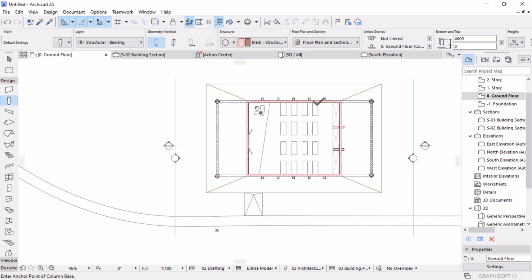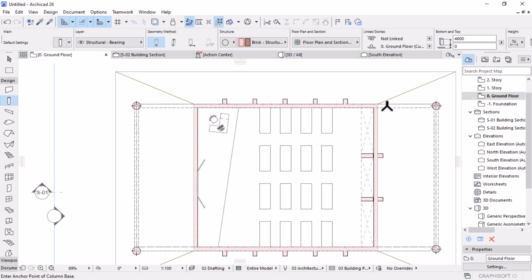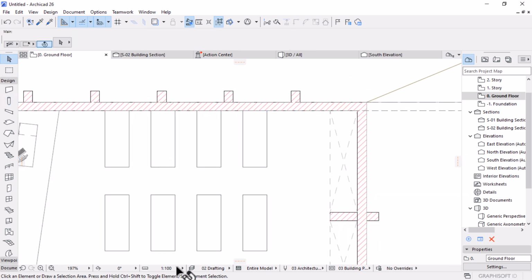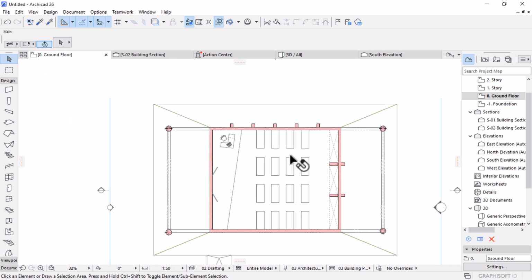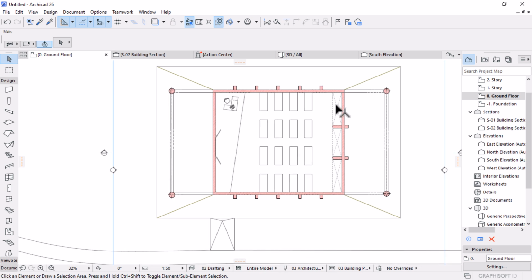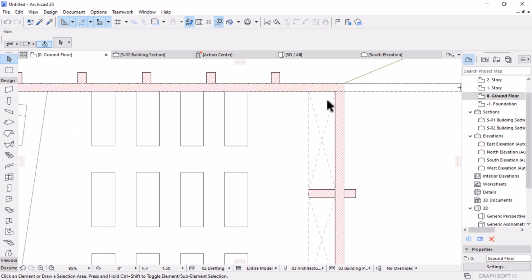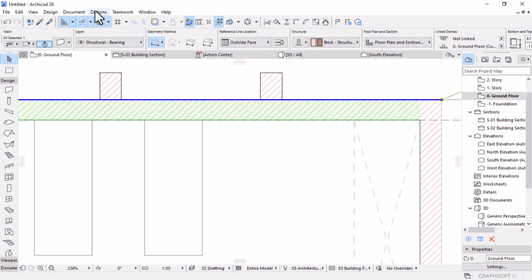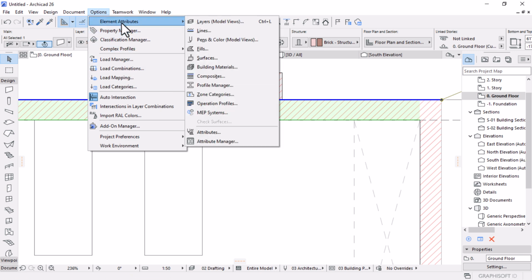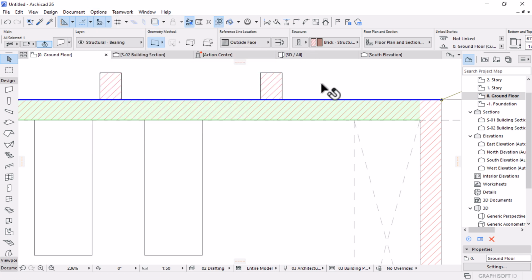Alright, I'm pretty much happy with the graphics quality already for the project, and we're moving in the right direction. If we change this to 1:50, it will give you a nice feel or nice details. What I can do is change the surface or the graphic hatch for the bricks by selecting it, and then go to element attributes to open the building materials.